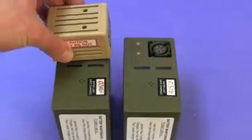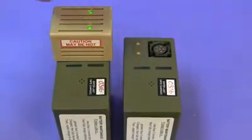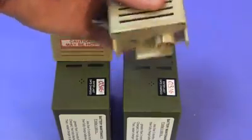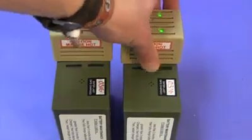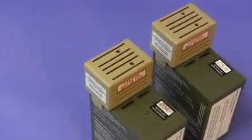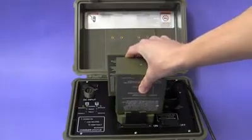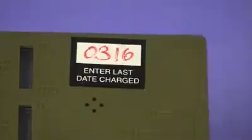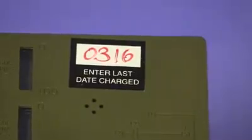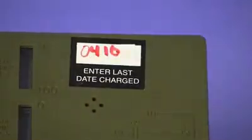To discharge the batteries, install a self-discharge cap onto each battery. The two LEDs on each self-discharge cap will illuminate green and remain lit until the discharge is complete. When battery discharge is complete, place the batteries on the charger and charge the batteries through two charge cycles. Then, remove the previously recorded date and record today's date on the last date charge label.